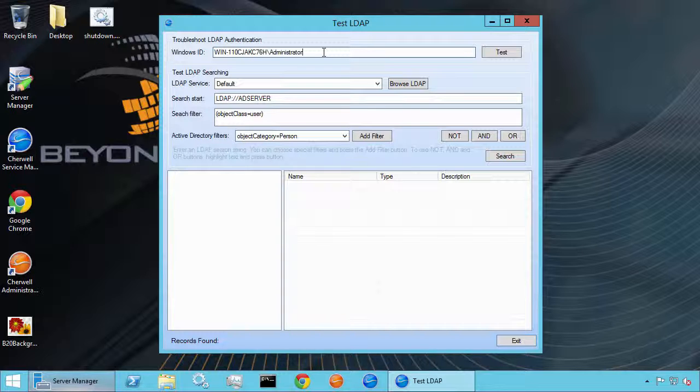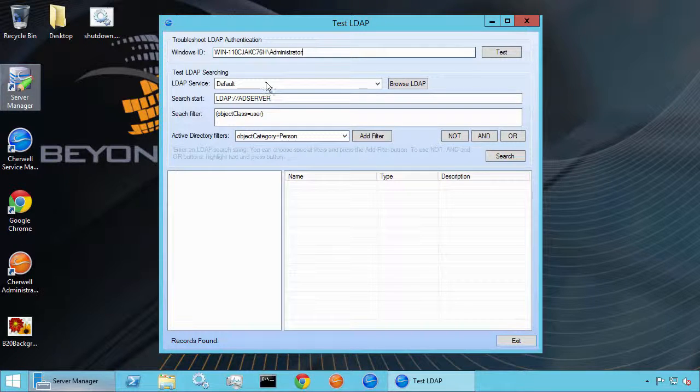Then if you click on the test button, it's going to take that account and verify in the LDAP service that the account exists. In this case, we don't have an LDAP connection that we're directly connected to, so I'm not going to click the test button, but that'll confirm that we're actually able to get into the LDAP service to begin with.